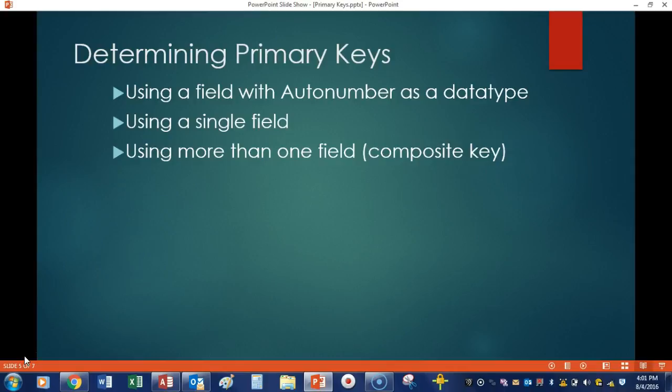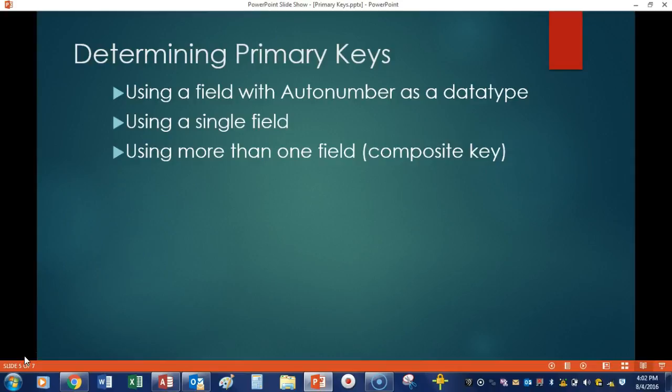Now your book uses single fields that have an auto number as the data type. And in some cases, that's appropriate. There are other times where you might use a different field that doesn't have an auto number as the data type, and that would be more appropriate.